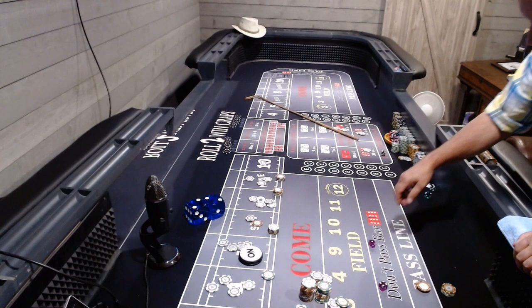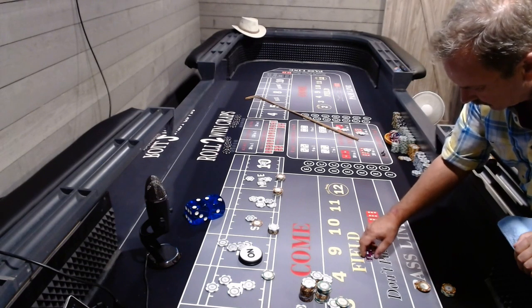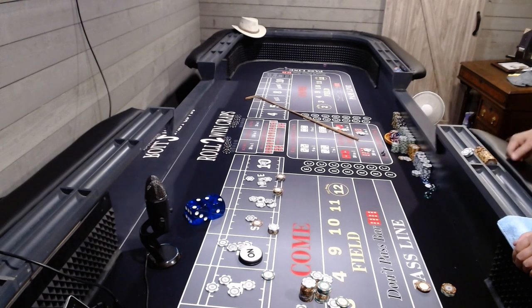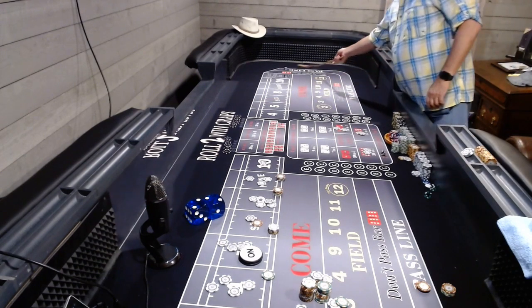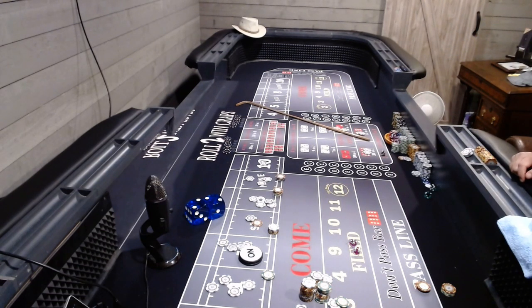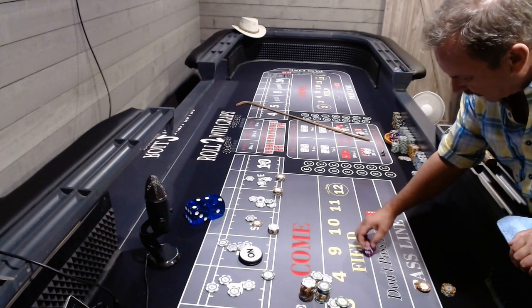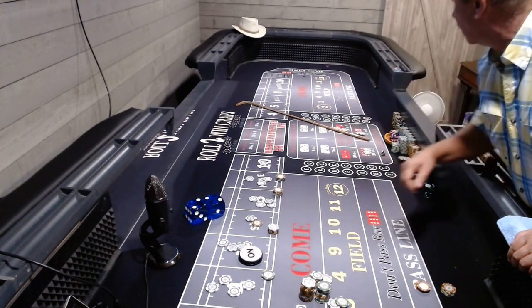Four, 1, 2, 3. 2, 1. There's a yo. 2 yos, 2 12s, and 2 ace deuces. We still need aces to complete the small and the all. I'm not going to worry about changing dice sets to try to snipe it at this particular moment. Probably should have done that.